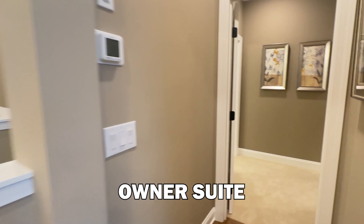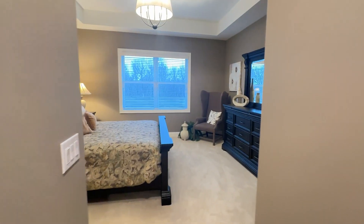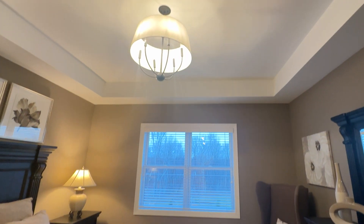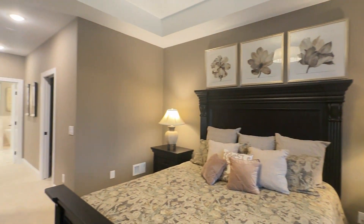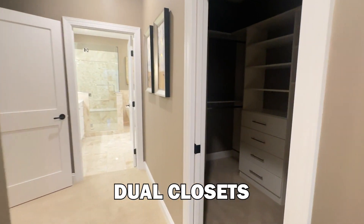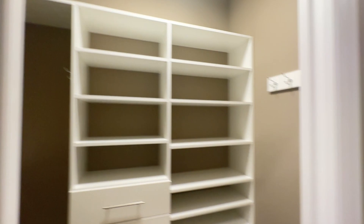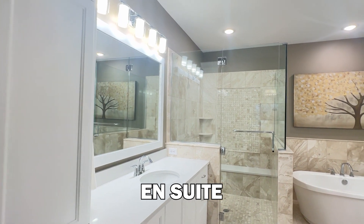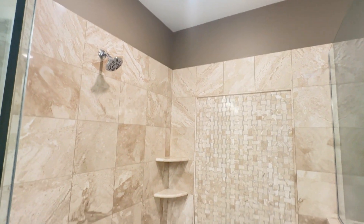Into the owner's suite — it's off the living room, but because there's that fireplace stack, it's a great buffer for noise. Some people get concerned that being this close to the living room would be an audibility factor, but not at all with how this home is built. With that fireplace stack, it's very private and quiet back here. Dual closets with upgraded shelving. And into the ensuite with split vanities. Check out the beautiful tile here.